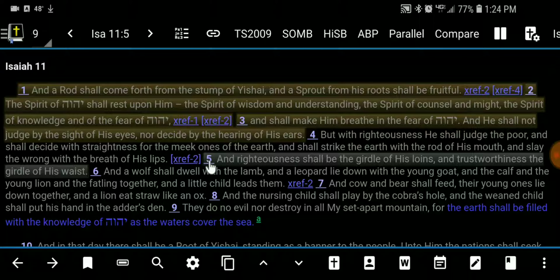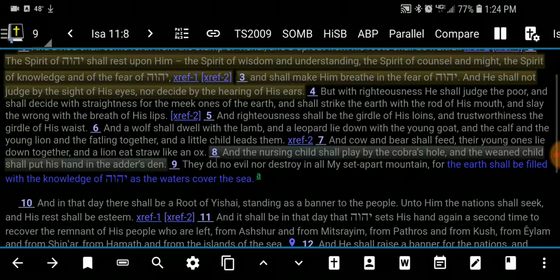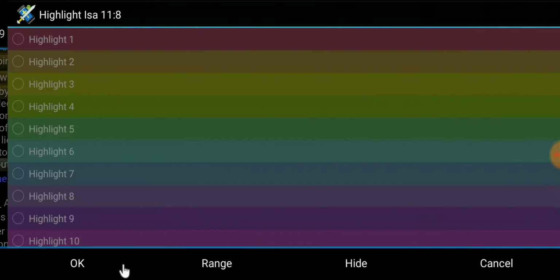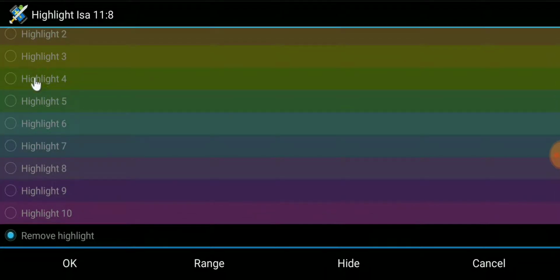But say I wanted to highlight verse 5 here. You can see I clicked on verse 5, and you can see that it is highlighted, but not in any particular colors, just a gray highlight to show you that you've got this verse selected. And you can see how I can change it here. So when you want to highlight a verse, just click on the verse and click on this right here. This is your highlight.